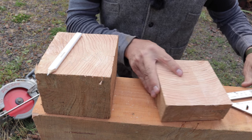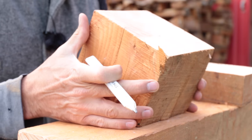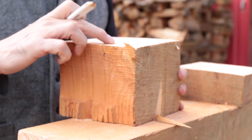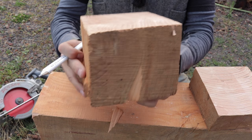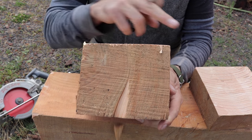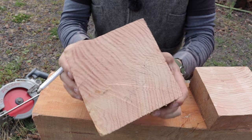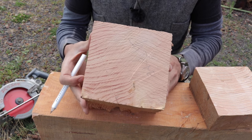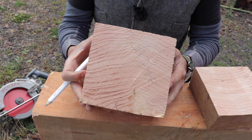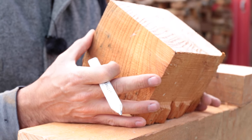But this, on the other hand, was not the fault of the saw by any means. This is certainly user error, and not great. If you look at the side there, you can see I got a little bit crooked. I went too fast and pushed on it too hard, and it didn't get through. But pretty amazing, isn't it, for a pole saw like that, a relatively small saw, pretty lightweight, small kerf, to be able to cut through.